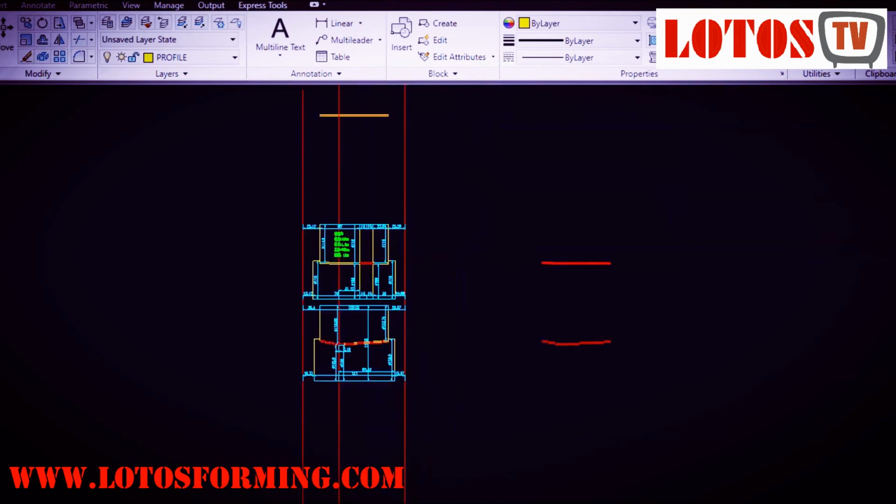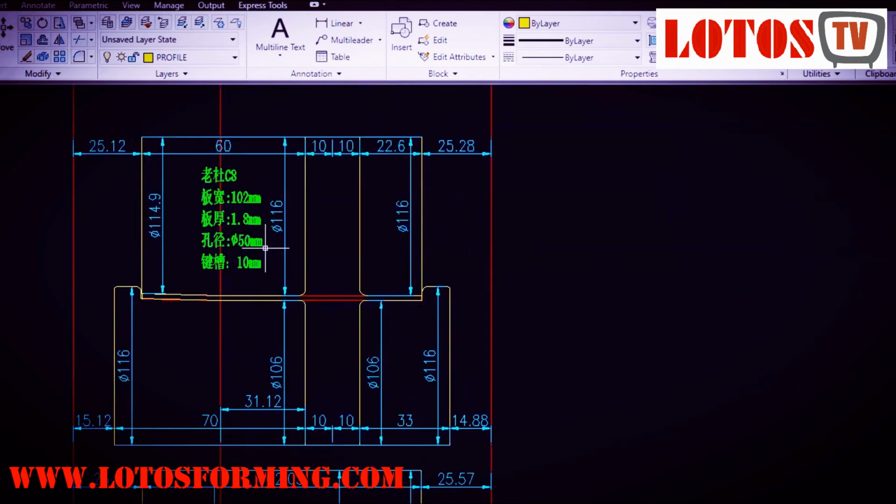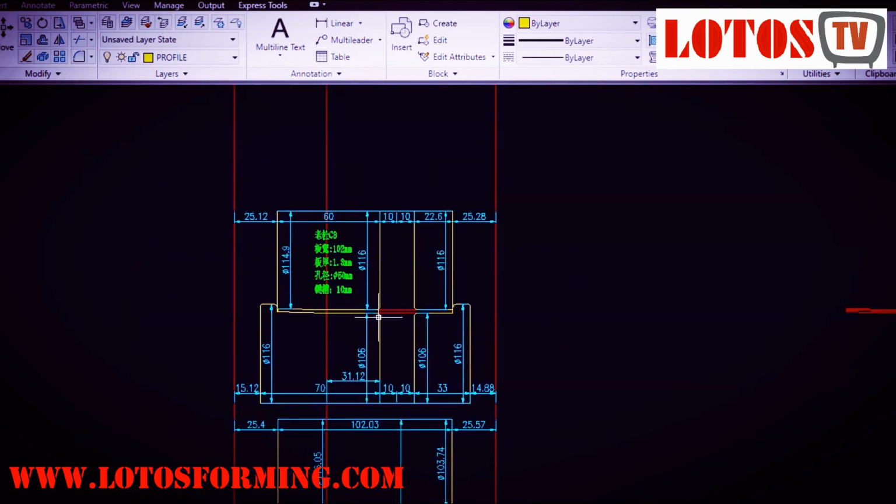As you can see, we wrote it here. The input material is 102 millimeter, thickness is 1.8, shaft size is 50 millimeter, and the side roller shaft is 10 millimeters. Here the red, I put it here. This is the material, flat material sheet coming to the first step. Just pay attention to the size of the roller, up roller, down roller.